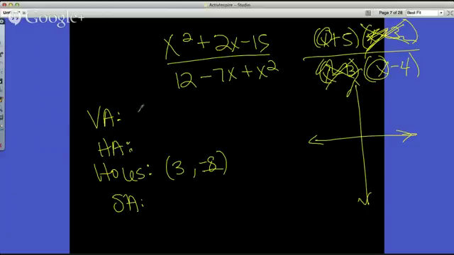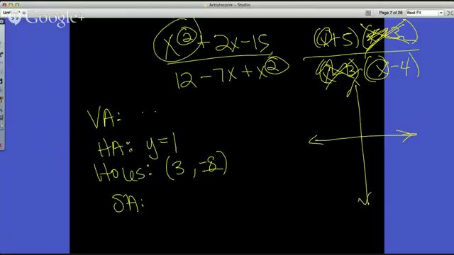Now, you know anything else here that you see? Vertical asymptote, horizontal? It's both x squared at first of those, so wouldn't that mean that's how you find horizontal? Yeah, so since they have the same power, same degree, what can I do with that? It's the rules right here. If n equals m, then the line y equals a over b is an asymptote, right? Meaning we would have to divide out x squared over x squared to get us what? 1, right? So the horizontal would be y equals 1.